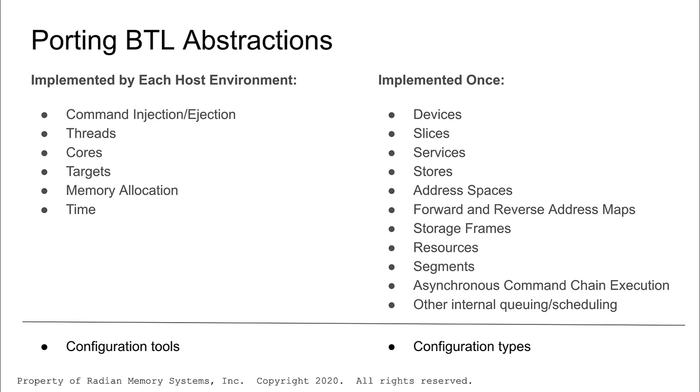The only additional step that may depend on the host environment is how the files are compiled, because the C compiler switches are different depending on whether the resulting machine code is going to be used in static or dynamic libraries, or whether it's going to run in user space or kernel space address ranges. But the source code for constructs on the right is truly common across hosts. All we had to do with these core components in the SPDK port was to write the makefiles needed to compile them into the libraries we wanted SPDK applications to use. And in that respect, the BTL architecture worked as we had hoped, and the port to SPDK was straightforward and incremental in effort.